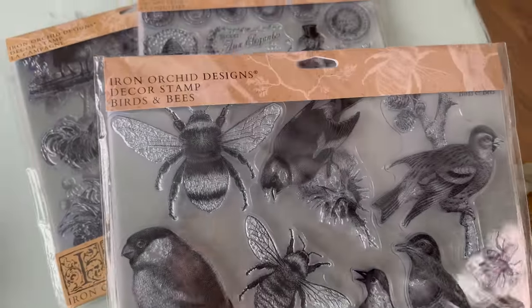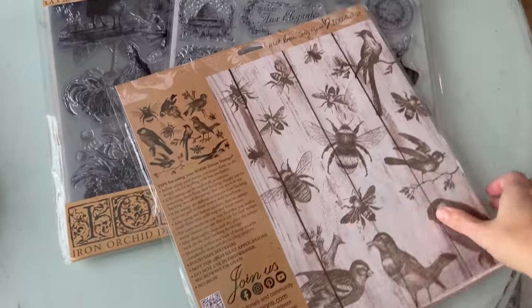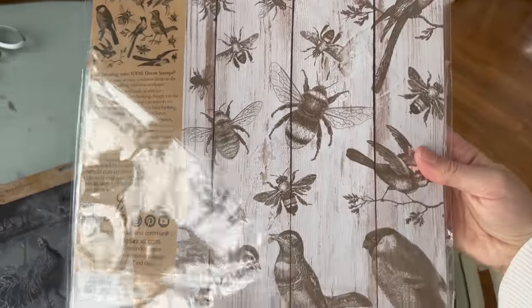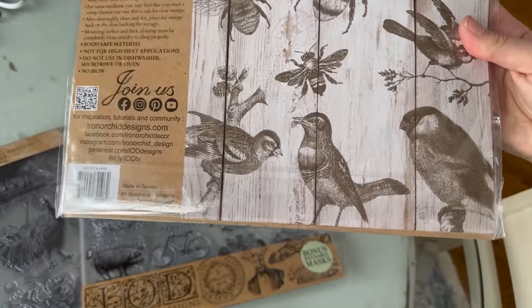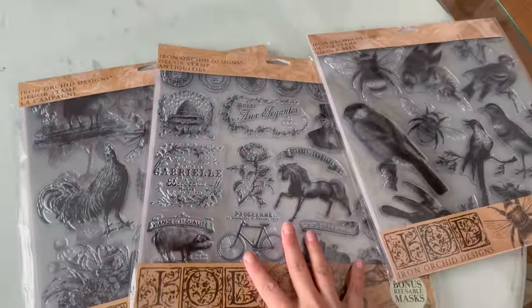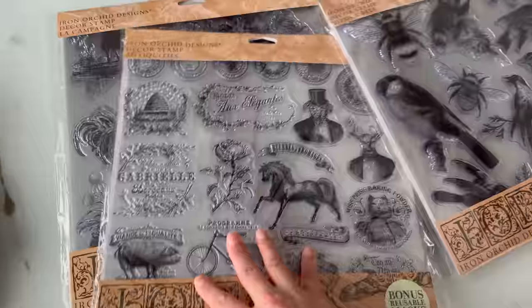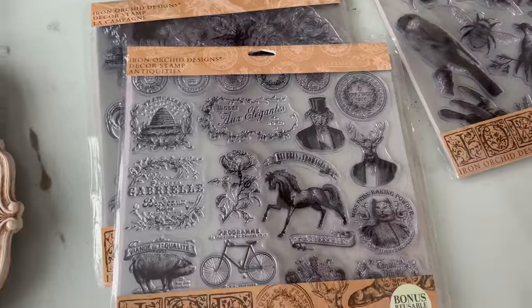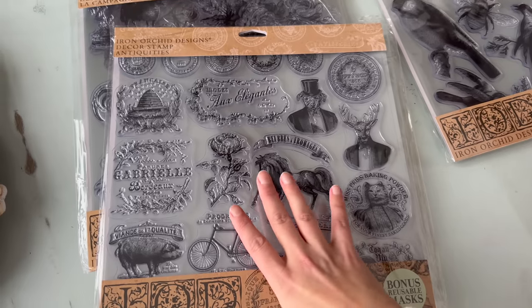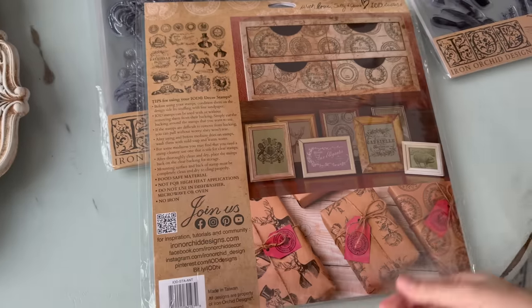So here is the birds and bees. I love, love, love birds, especially in the spring. I also love using these stamps because it's something that you can use over and over again. Transfers are also amazing because they can get deep down into any little groove, like if you have a basket or something like that. Stamps work wonderfully for fabrics, any flat surface.